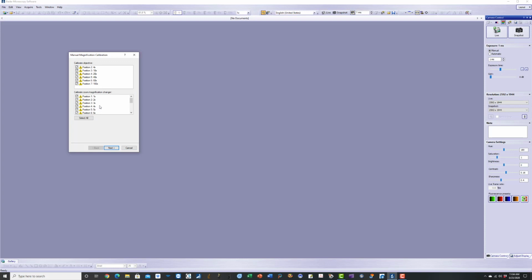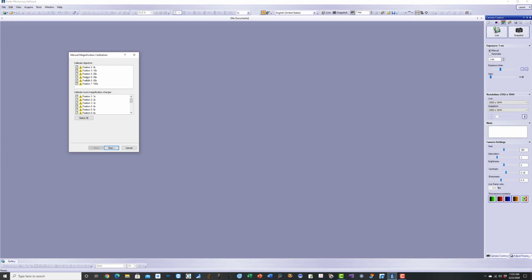Once we calibrate, we have to give the objective magnification and the zoom magnification, the adapter magnification. If there is a variable magnification for the C-mount adapter as opposed to fixed, you have to choose which magnification we want. Since I have done the magnification before, I just want to show you how to do it.